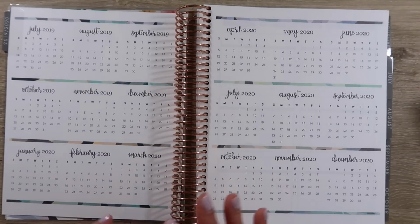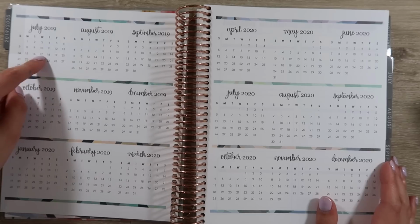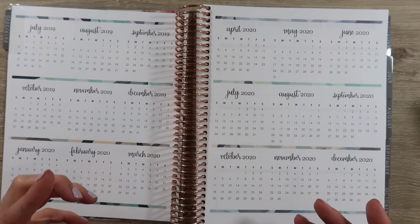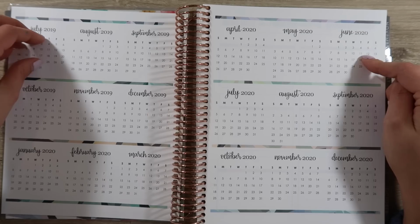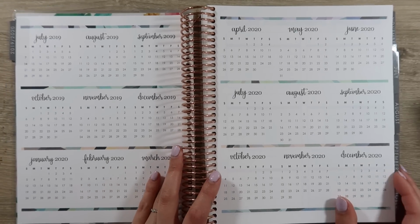Okay, then you have your little mini months. So it starts July 2019 to December 2020. I personally am starting my planner in July, and I will be ending it June of 2020. So I don't really need the additional months, but it is nice to have those so that if you want to mark stuff long term.